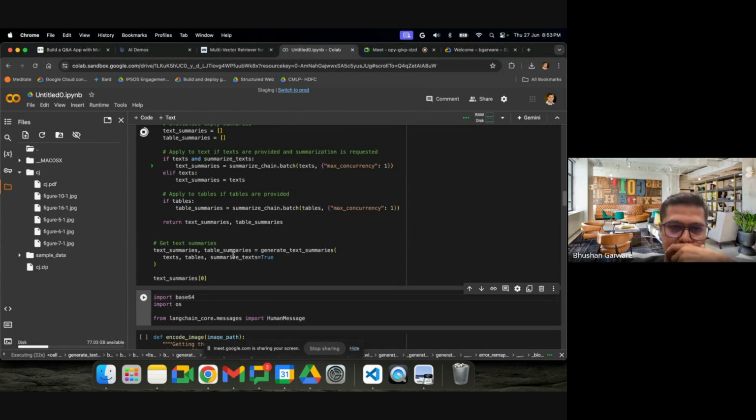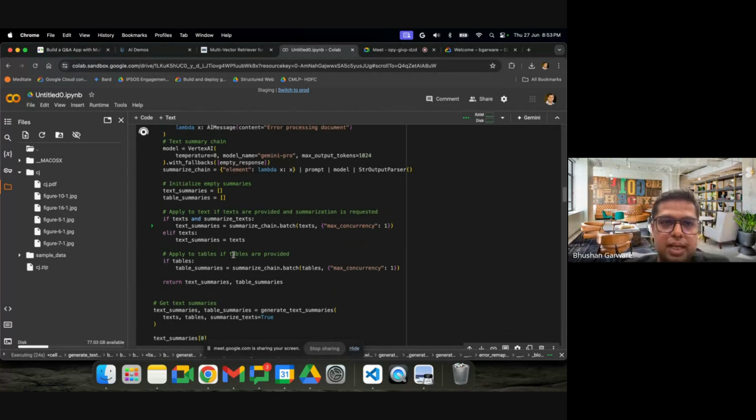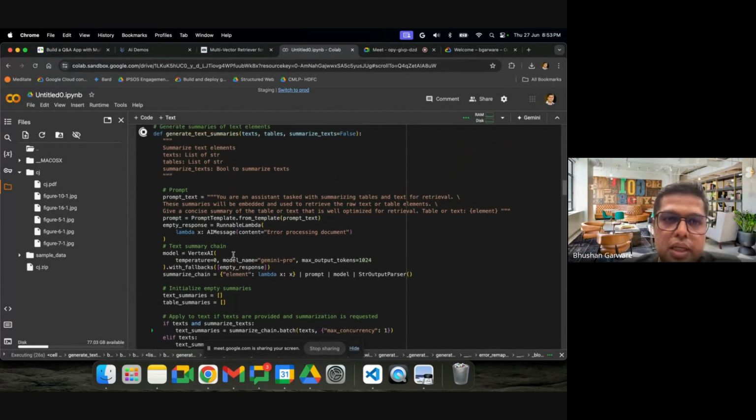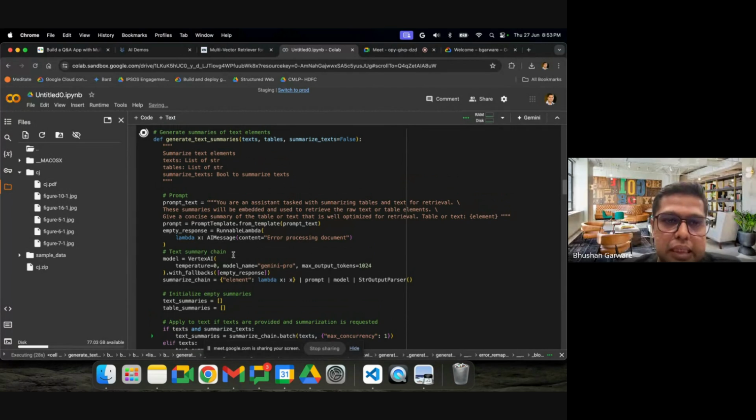Now, while executing this step, if you encounter an error of permission denied, the only reason you get a permission error is that you do not have sufficient IAM rights. So two things you need to do: you as a user have to have sufficient rights.